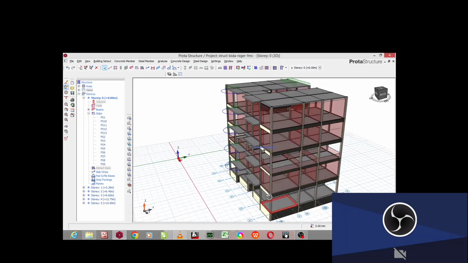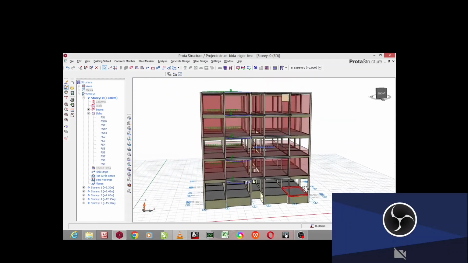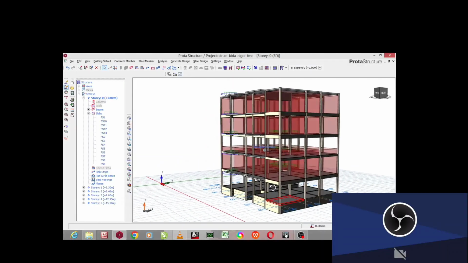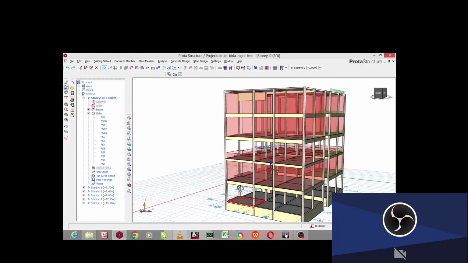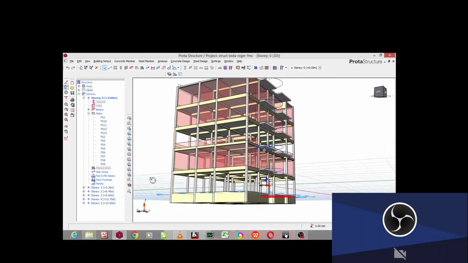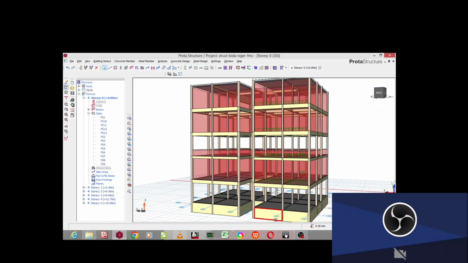For our Raft foundation, once the beams have been put in place and after the casting, you will need to fill up with sharp sand and then compact before you put your reinforcement, and then the casting of the slab follows. So all of these together make up the raft foundation.